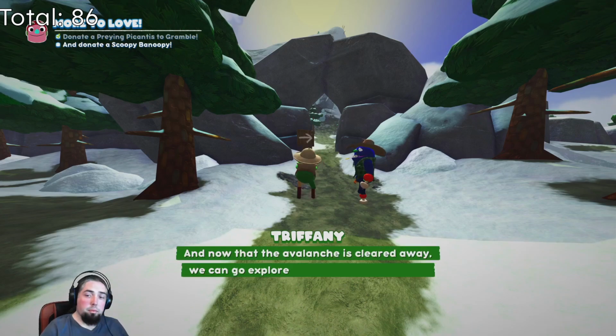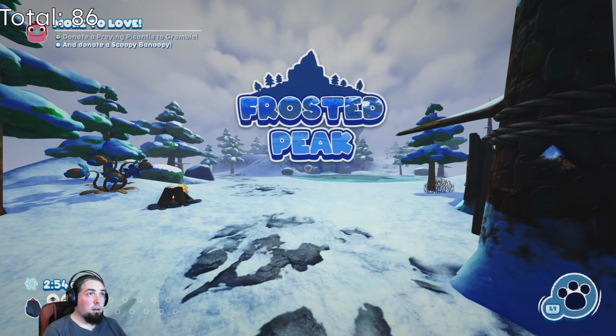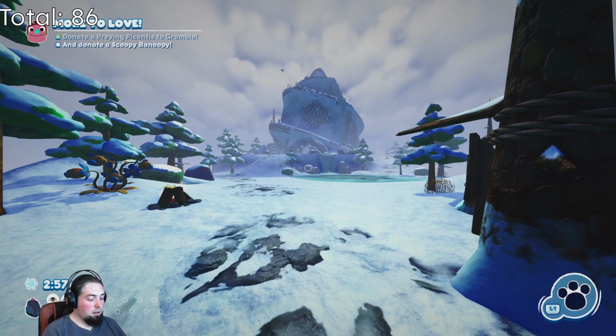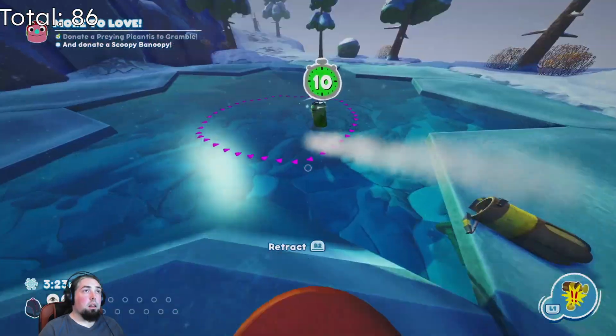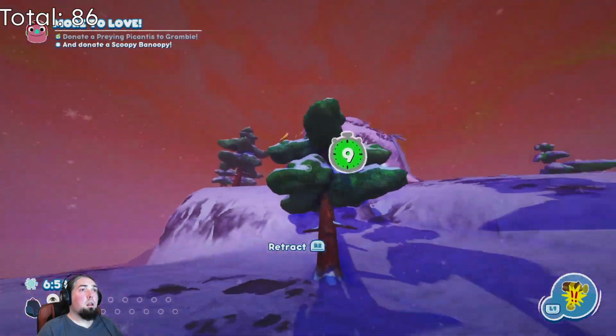Wambus and Triphony have cleared out the avalanche blocking the mountain, so we can now pass. Frosted Peaks is the final level, so we have 14 more snacks to catch here, and probably also find Liz. Since the lake is freezing, we catch the mountain sodie with a stun gun. After breaking a Scoopy Banoopy, we also get a Banopper and a Cherry.